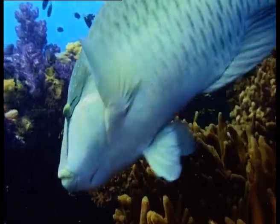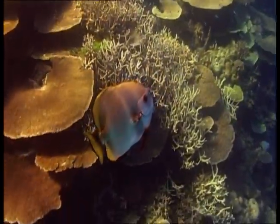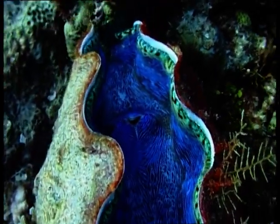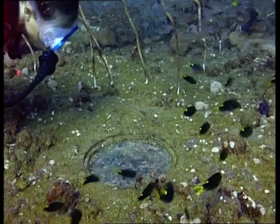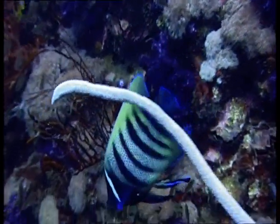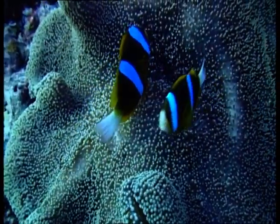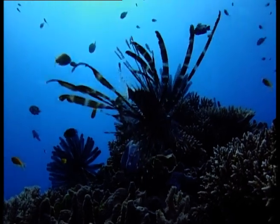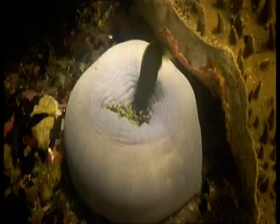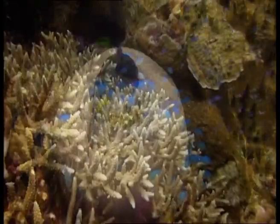In modern times, pollution, warm temperatures, overfishing and nutrients pouring off the land are threatening this entire Garden of Eden. On this episode of Roar of the Wild, we visit a wreck which has become one of the world's most spectacular artificial reefs, dive the far north ribbon reefs, and explore the reefs that exist off Australia's continental shelf. But first, how does this magnificent place keep growing? Or rather, how does it reproduce?